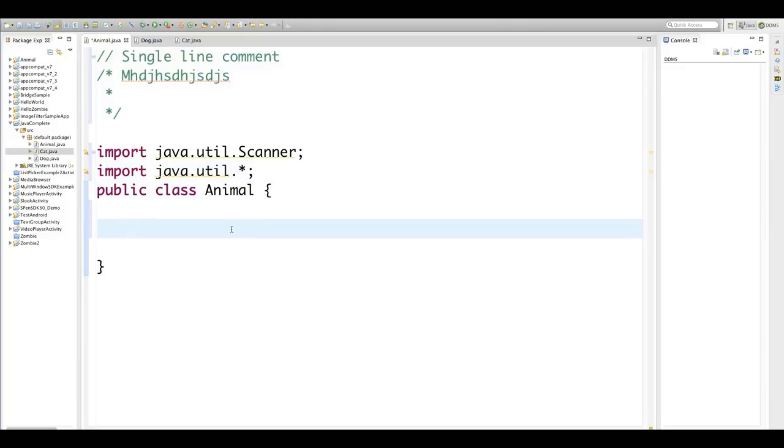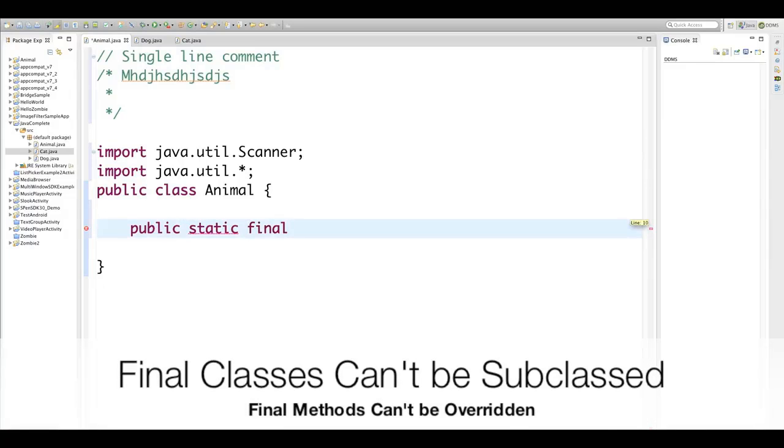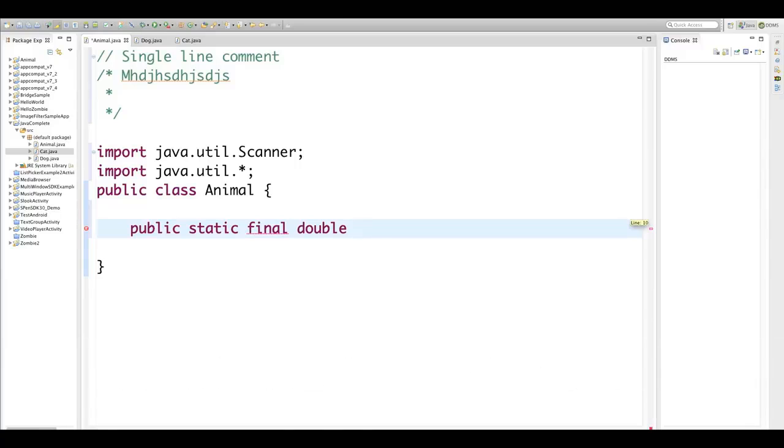Now we're going to create what is called a field, and I'm just going to start off with a complicated one. Public means that this is available to anyone else. Static means that this number is going to be shared by every animal object that is created. Final means that this is a constant and it can't be changed. Double means that this is a variable type that allows you to enter decimal places. And it's common to have finals defined with all uppercase letters. 1.6180. There you are. Now variables or fields can start off with either a letter or an underscore or a $ sign. But more than likely you're going to start them all off with letters.